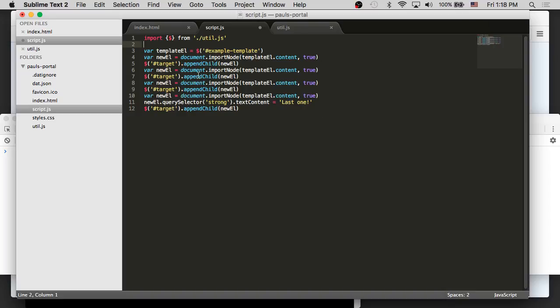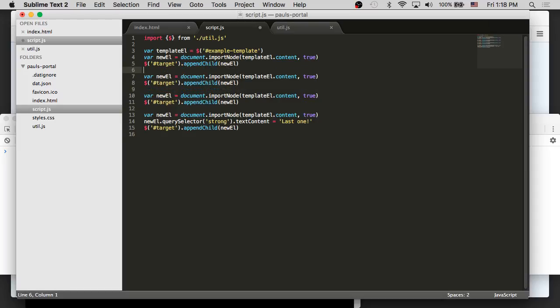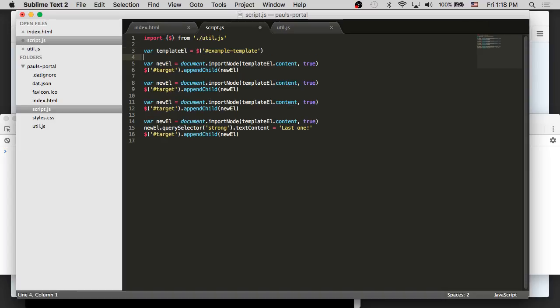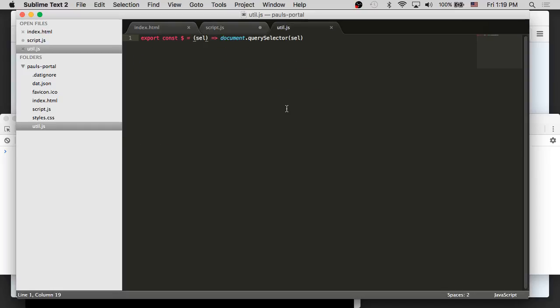Now, that's the simple approach to the selector. But I think there's another use case that we ought to handle, which is that it's pretty common that you'll want to do a query selector on an existing element, like right here. And in that case, what I really want to be able to do is something like this, where I'm saying do the query selector, but instead of doing it on the document, do it on this element. So it's pretty easy to write for that case.